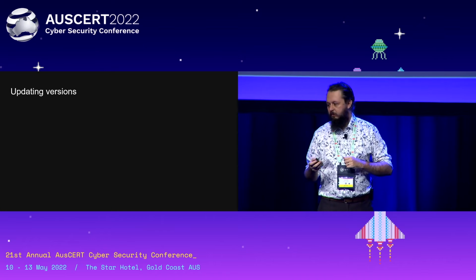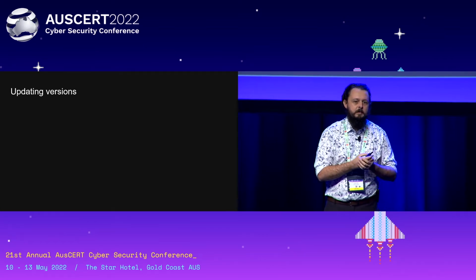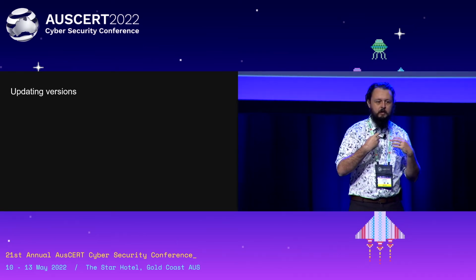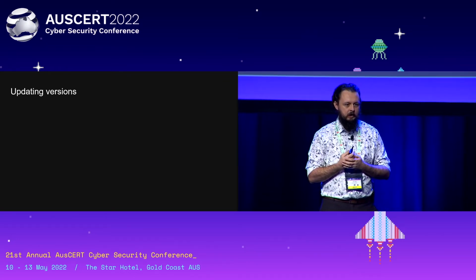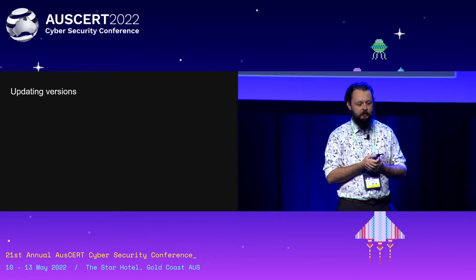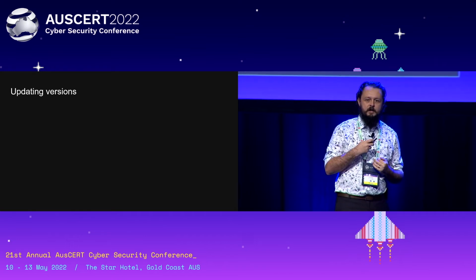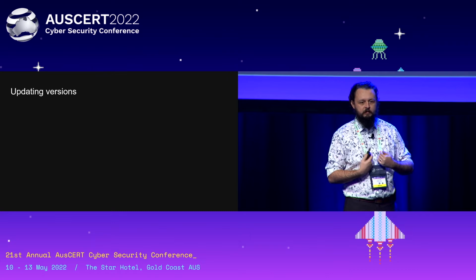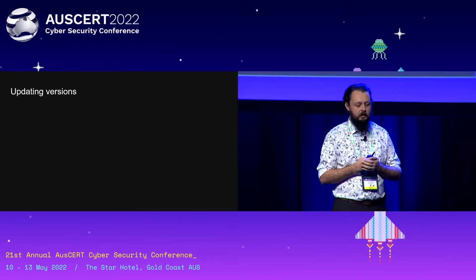So this is where I circle back to some of the stuff of how would it be best to run a complex honeypot like this. So ultimately, I have a server running just like any other production server. It raises this question of, should I even update this server if I want it to run as a honeypot? And it's an interesting question, and I guess it ultimately ties back to what are you trying to get out of it. For me, I'm an incident responder. I want to get incident response information out of it. So I want the version to be exactly the same as what I am running in production.